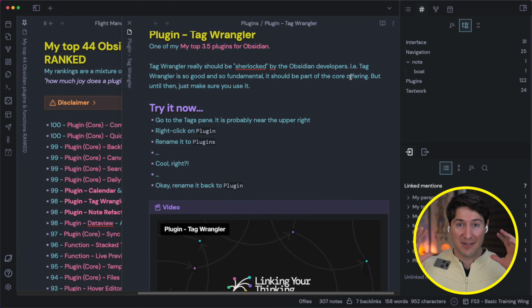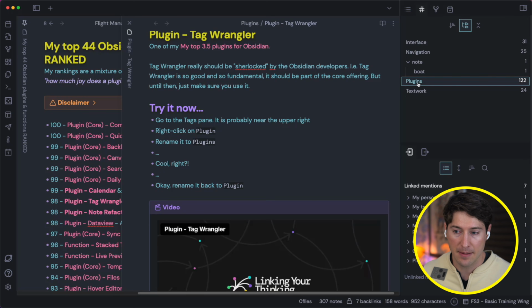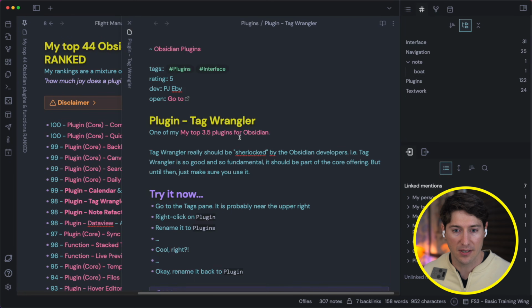Each plugin out of the 800, we've chosen 122, a fantastic number, to have some sort of information on. We've raised it up and said this is important. If you're curious about plugins, you might want to check it out. Okay, so now with that in mind, we've just been able to rename 122 notes immediately. Using Tag Wrangler, it went into each of those notes and looked for the tag and modified it.